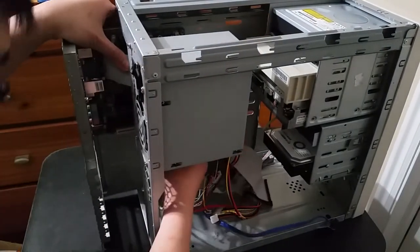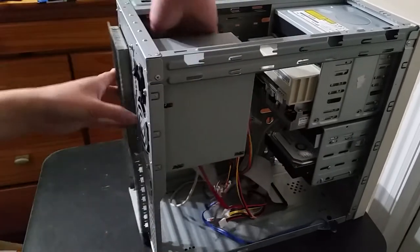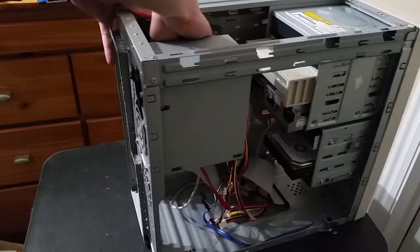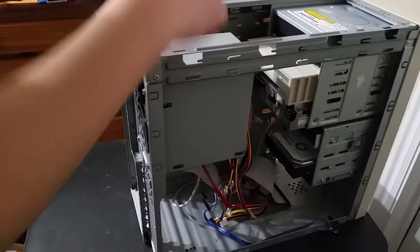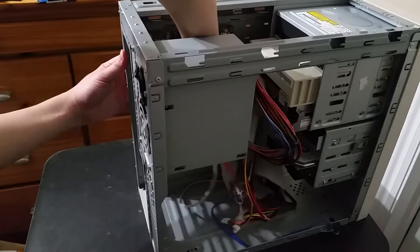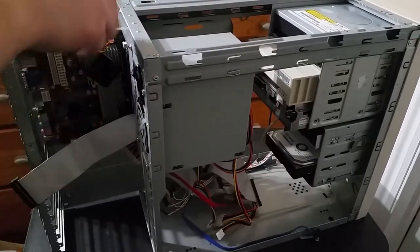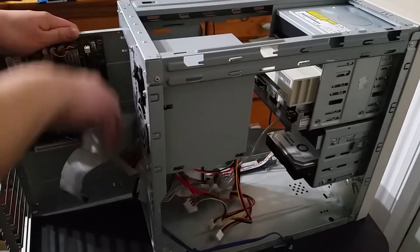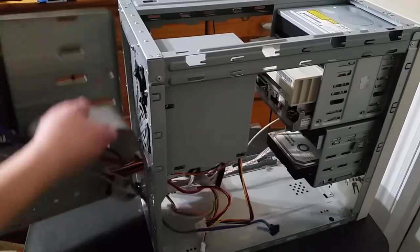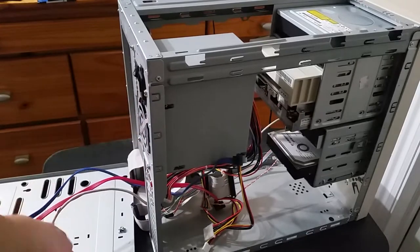Let's see, is there something stuck to it still? Yes, something that's still stuck to it is the power supply cable. Can't forget about that. And I almost did forget about it. Ah, a little bit annoying to get out. There we go. Okay, now we can pull the whole thing out. Just get rid of these ribbon cables. And there we go, the whole old system.